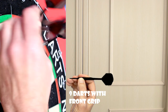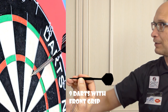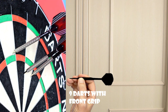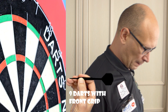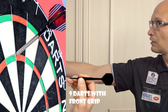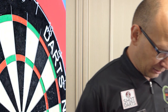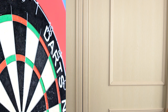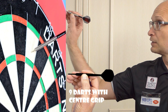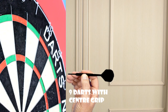The grip has a kind of bitty, edgy feel, and you feel it more just as you're about to release the dart because that's when it gets that edge on your skin. Some people may not like that, but for others it might be perfect — just that little bit of edginess. It is a fairly long dart so it's just as well it's got the short stems on for me. I like the way the light glints off the grip. I'll try it from the middle now — it's the same grip all the way along except for the small smooth parts at the front and rear, and it feels the same as I'm throwing it. It's a straight barrel so it can suit any style of grip.